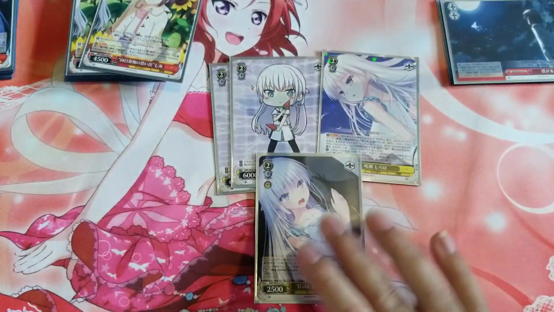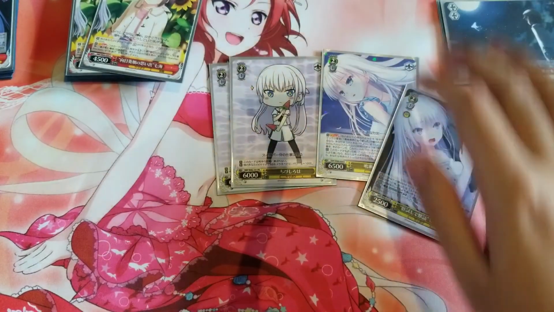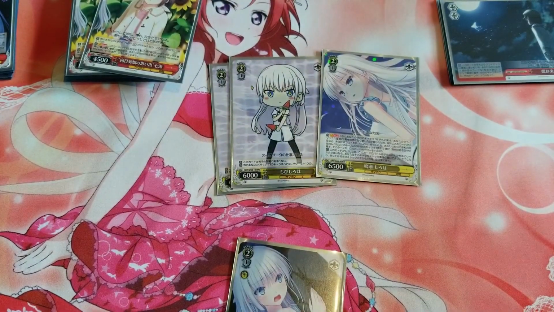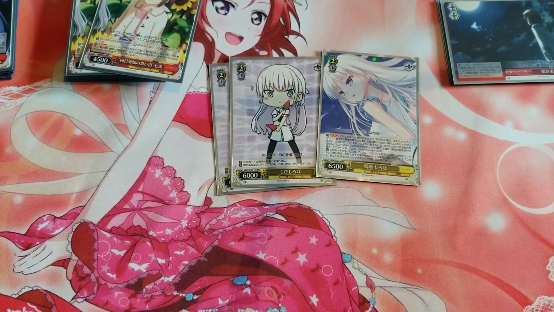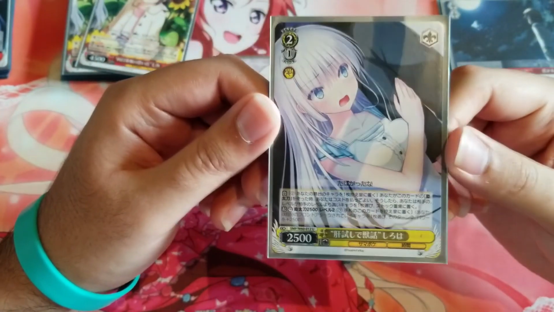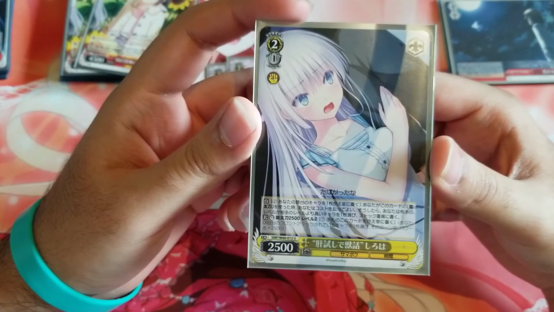You really don't need 2 early play removals. I feel like 1 is just good enough, especially since you can search it out or salvage it from your waiting room. 1 should be good enough. But this card, Beast talking during Test of Courage Shiroha, it's a 2500 backup on its own.